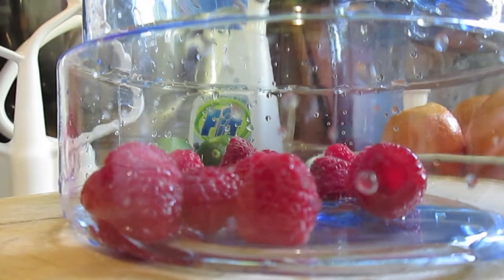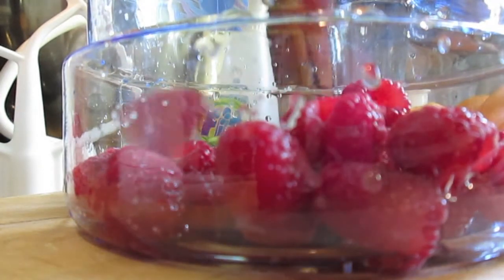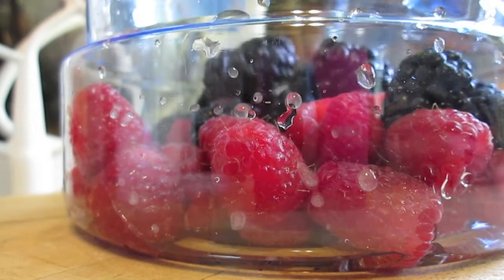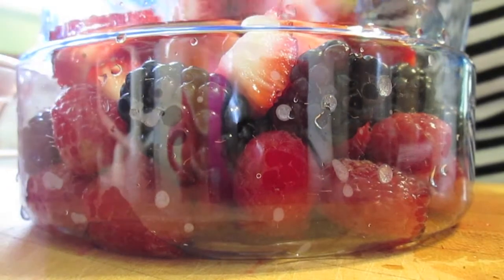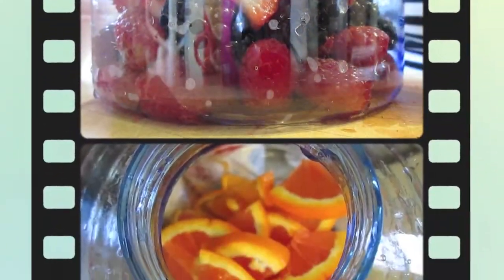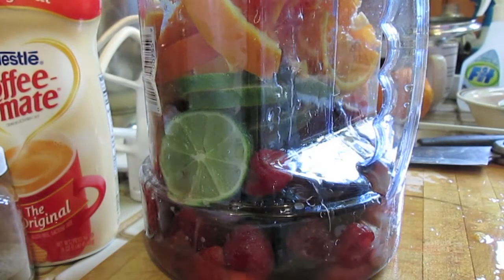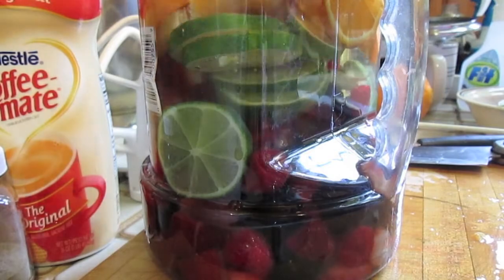In the container, add in all of the raspberries, then all the blackberries. On top of that, add the strawberries. I didn't film it, but for the limes and oranges, you just slice them thinly and put those on top. Then take that giant bottle of Moscato and pour it over all the fruit. Put it in the fridge and let it sit for at least a couple of hours so the Moscato absorbs all of that fruit flavoring.